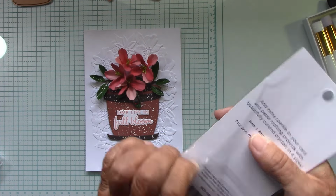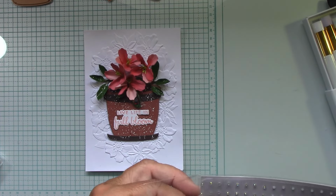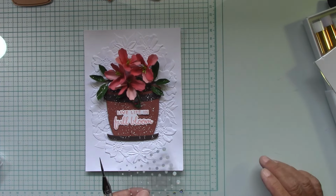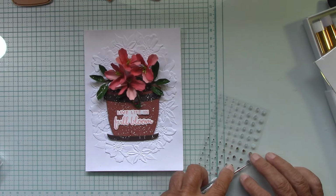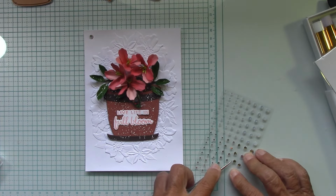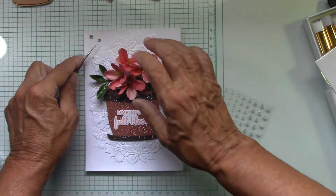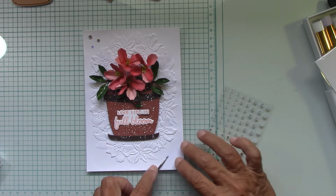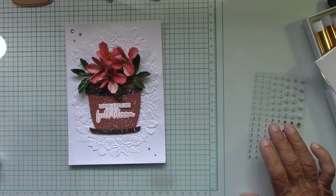Yeah, let's add some crystal effects. While we're here, why not, right? Let's add some crystal effects. So do I want the white ones or the iridescent ones? Kind of like the iridescent ones. Okay. So then that's what we'll do. And of course a teeny tiny, and there's five, and that's perfect. Just a little something, right?